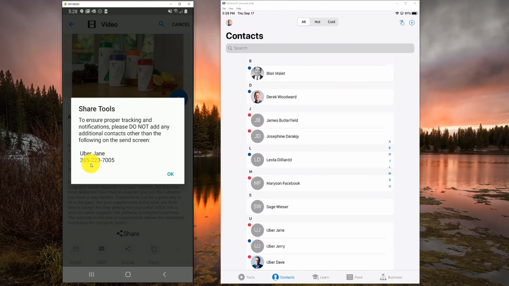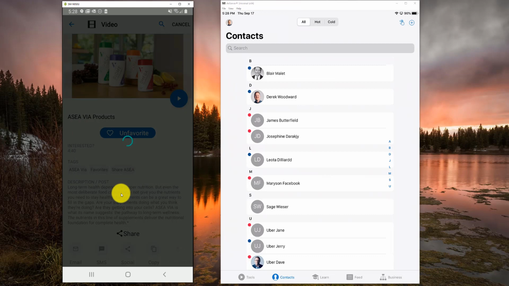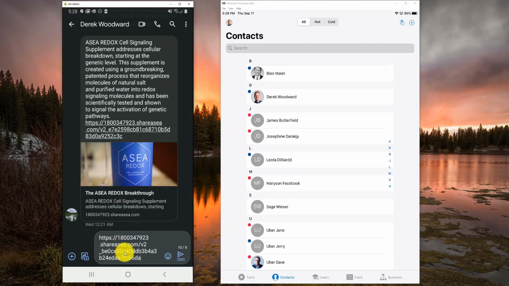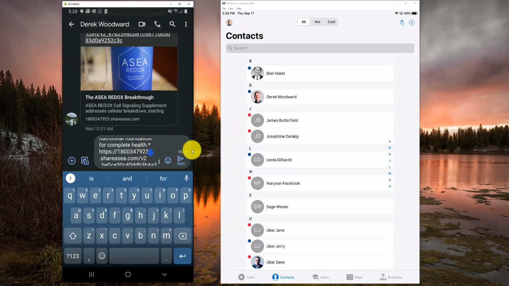Okay, it's going to tell me to make sure I only send this to Jane, because it's going to tell me when Jane opens it and when Jane watches it and how much of it she watches every time. So let's hit OK. It's going to open up our text messaging tool here. Whichever device you're using is going to open up either Android Messenger or iMessage. Now up here at the top, this is where we can take the time to clean up this long paragraph that I have given you right here.